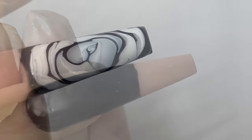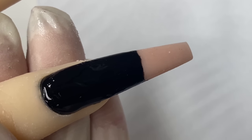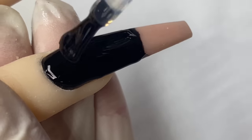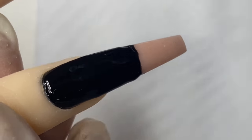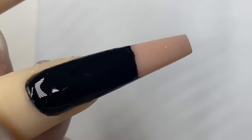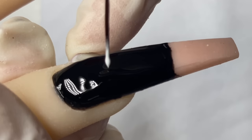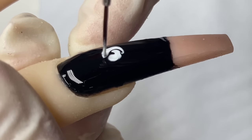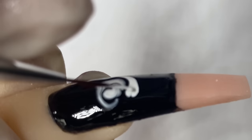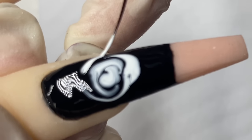Don't take too long because the flower will look too much blossom. Cure that for 30 seconds. After it's cured, work on the next nail the same way — apply the blossom gel, don't cure it, clean off the edges, then go in with white gel polish and paint all the roses. If you cure the blossom gel it defeats the purpose of the whole process and you won't get this effect.